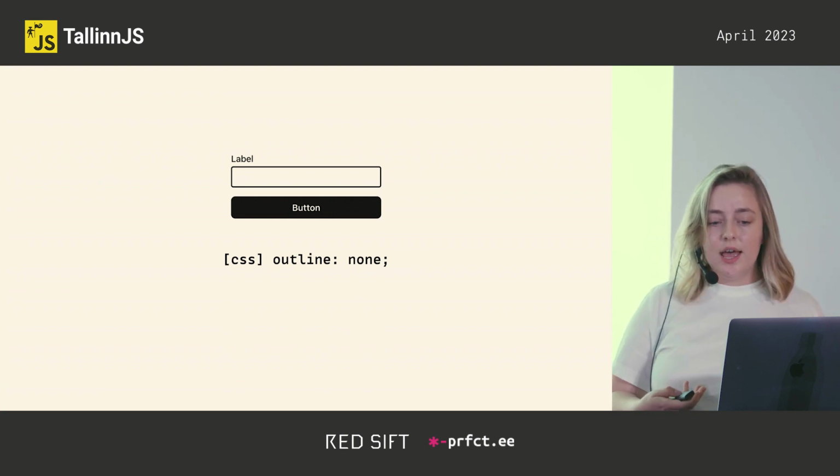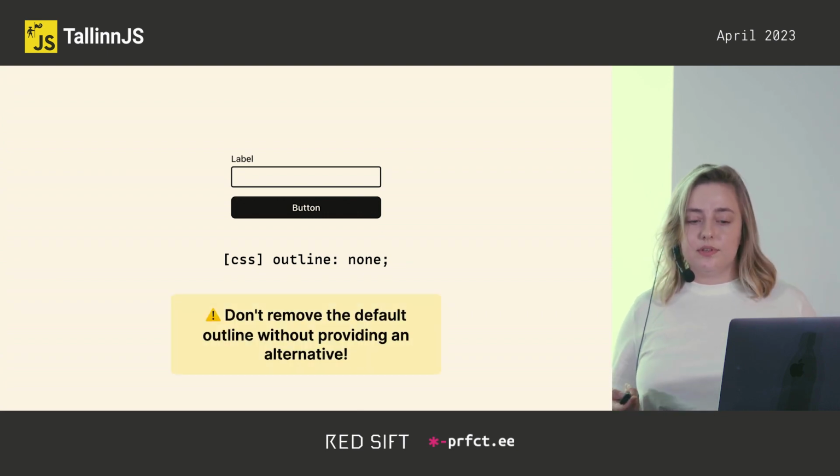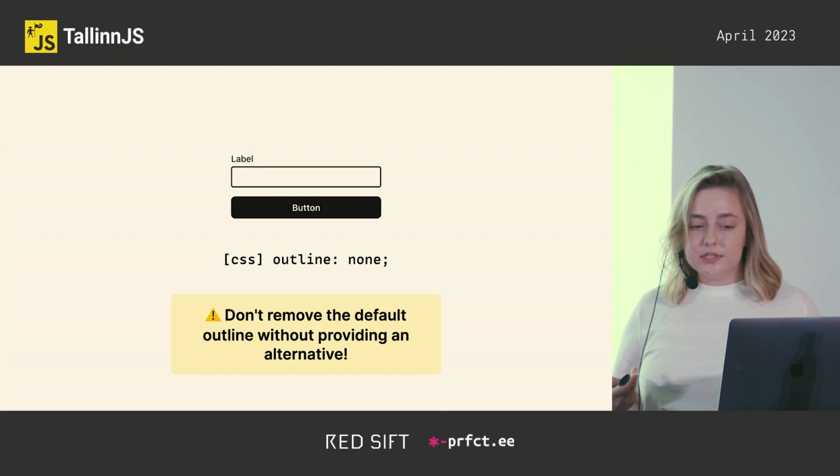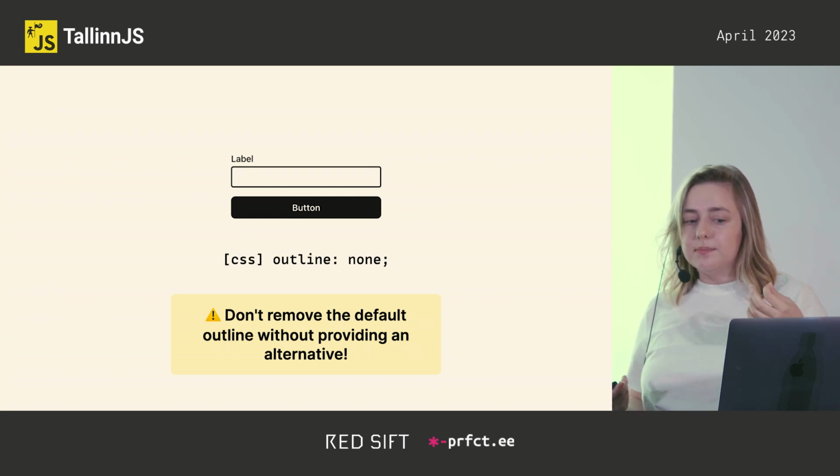You can still change it, and there are a lot of really creative ways that you can style the outline, but you shouldn't remove it without providing any alternative. Because if you remove any kind of focus indication, it's like removing the mouse cursor for you as a sighted user, as a mouse user.